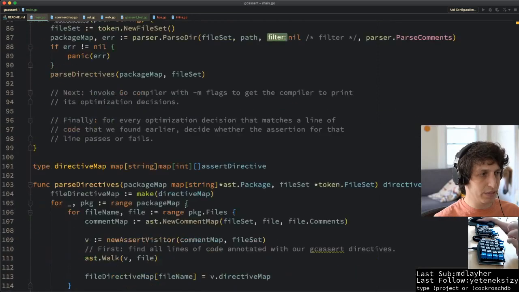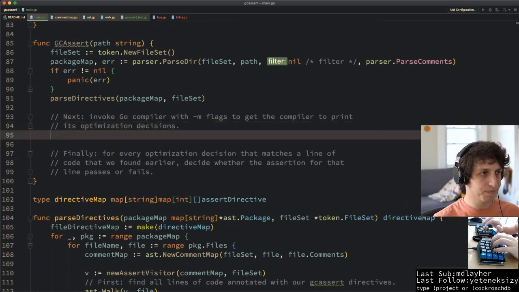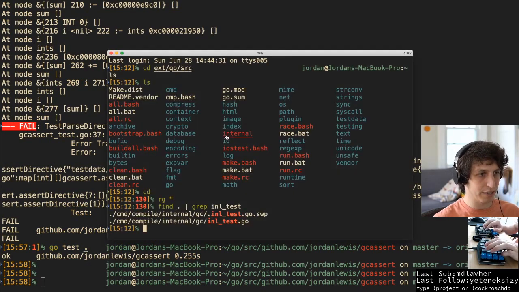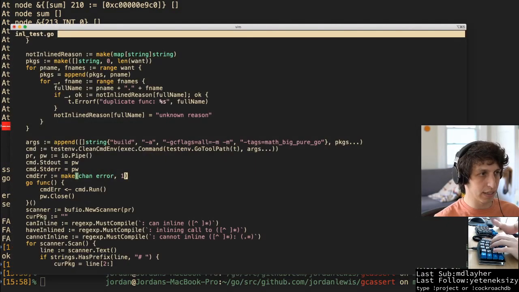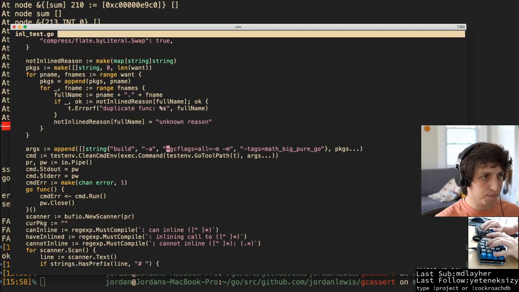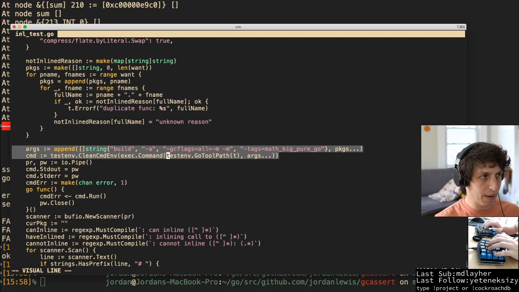The next thing that we need to do is actually invoke the compiler and grab its optimization decision. So for this, I'm going to copy what the Go compiler's tests actually are doing, like I was saying earlier, just so I don't have to refigure this out. So I'm going to grab these arguments.